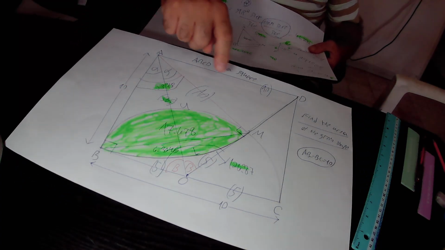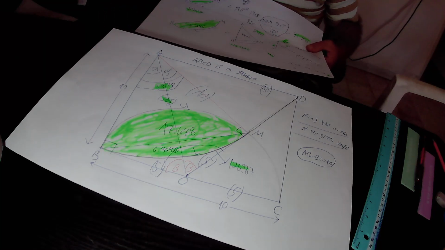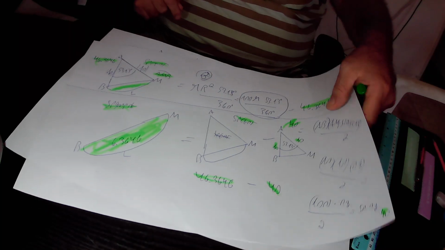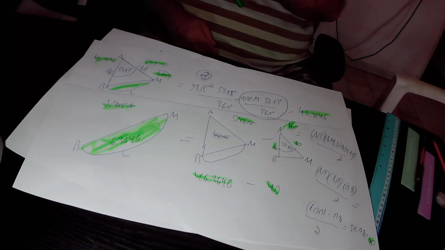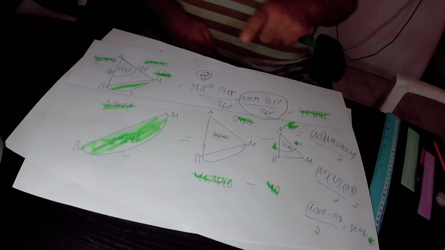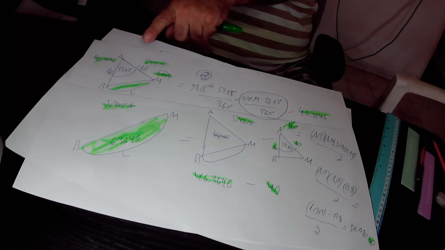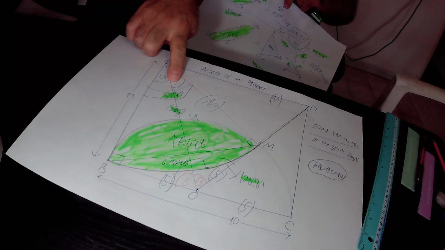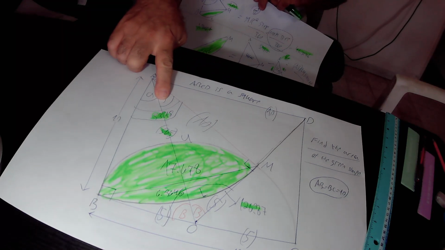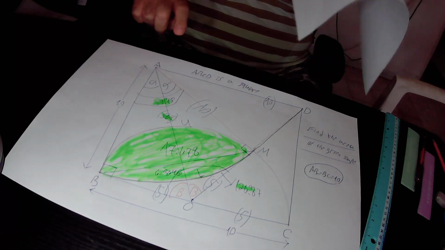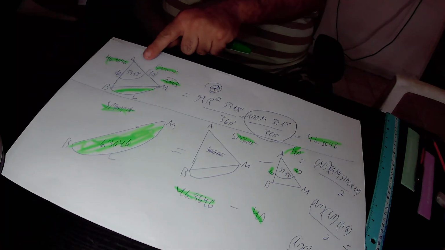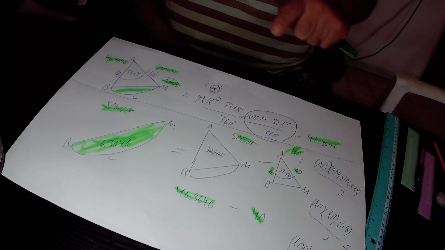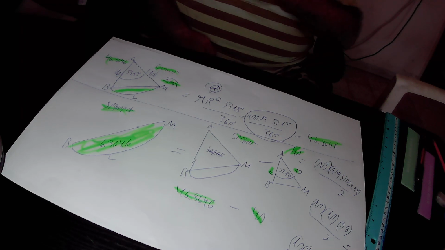AB equals AM, the radii of the circle, is equal to 10. So R equals 10, and therefore R squared is 10 squared, that is 100, so pi R squared is 100 pi, times the angle between the legs of the sector. This angle actually equals 53.13 degrees in its size. So the angle between the legs of the sector is 53.13 degrees, divided by 360 degrees.